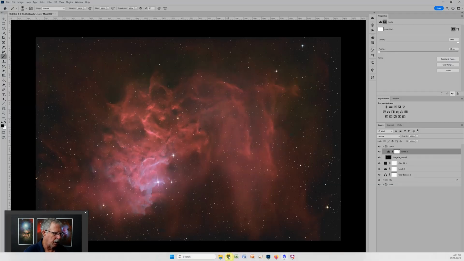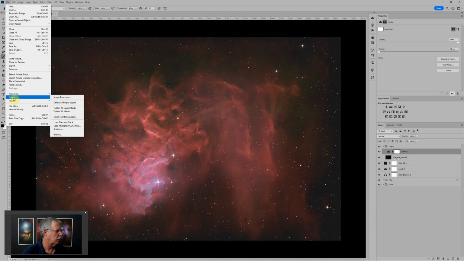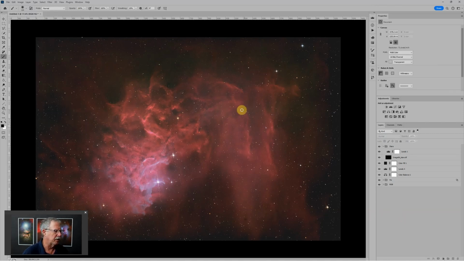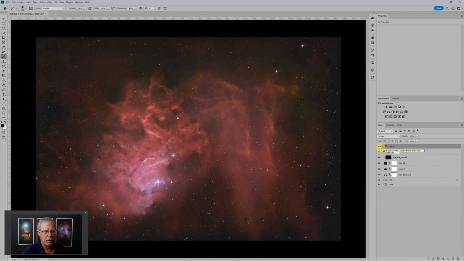In Photoshop, I would go to File, Scripts, and Load Files into Stack. What that does is it loads each individual file as a layer in the layer stack. That's where that stack business comes from. And after processing it, I might wind up with something that looks like this, where I have the star group on top. And if you've watched my videos, you've seen this many times.